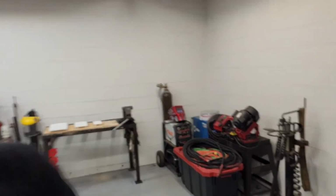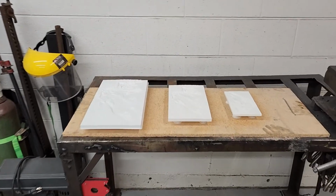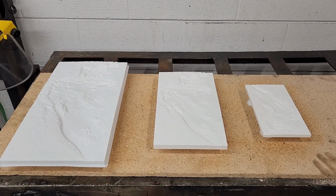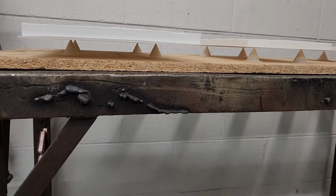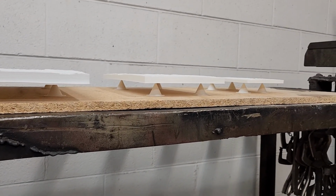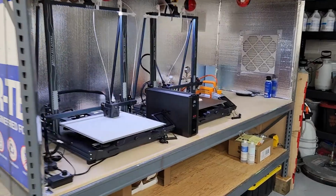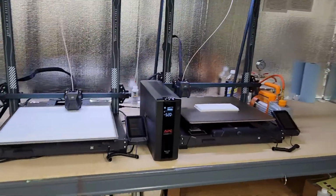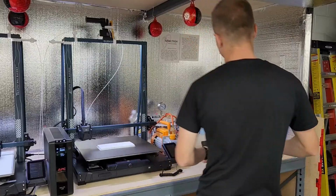So we also got our 3 Lake Superior models that we put that clear coat on last night. They are dry, so all good to go. I got some more I'm gonna clear coat today. I got these paint cones underneath that I 3D printed. I'm gonna go ahead and print up a few more of those just to start the day out. We'll do that here on number 2, just so we can have some more of those in stock. After that, we'll start with some resin pouring and we'll get another lake printed here.